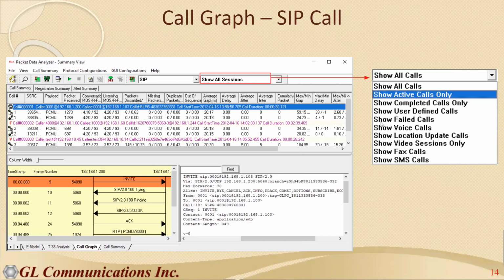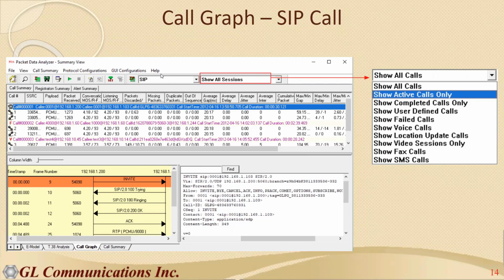If you only want to look at your failed calls, because you're getting a lot of failed calls over the last few hours or something and you're trying to figure out why, let's just look at the failed calls. So we can filter on any sort of call you want. And also the other drop-down menu to the left of that drop-down menu, we give you the option of all sorts of different protocols. So you could be monitoring SIP calls, you can be monitoring H323 calls, all sorts of different protocols. We offer, as Matt mentioned, we can filter on all those different types of calls and decode them and give you full analysis of the calls.